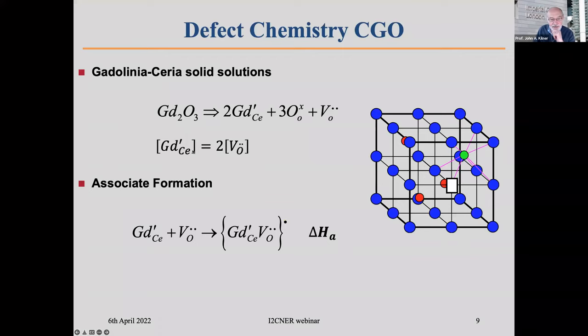So we were talking about this. This is a neutrality condition. And it's realized that these are oppositely charged and they could form associates. And this is a little picture of an associate, the fluorite lattice again, the cerium host atoms, the oxygen atoms. And this is the gadolinia substitutional. And this is the vacancy. And when the vacancy sits in a near neighbor site, we call it an associate. And we have to add in an extra bit of energy to free this vacancy from this dopant cation out of this associate so that it can move through the lattice and contribute towards the conductivity.